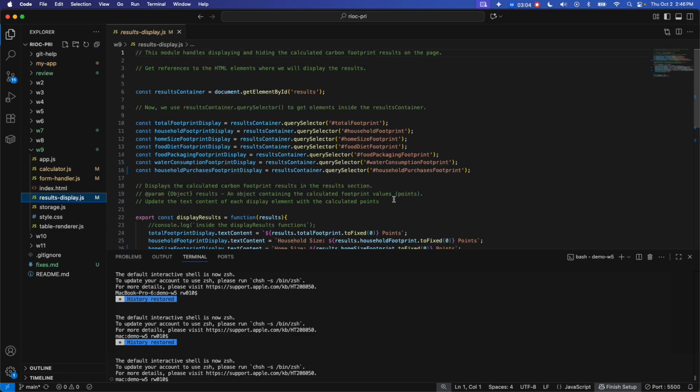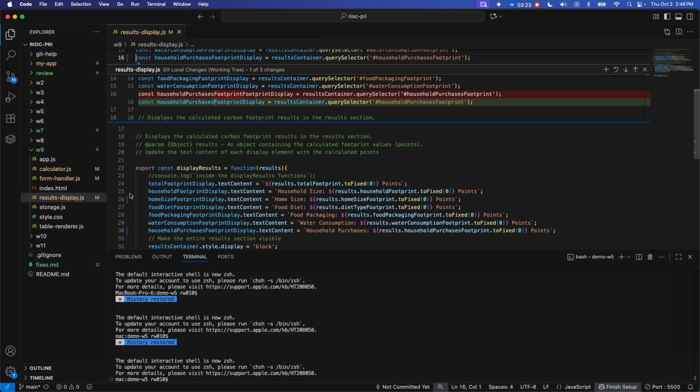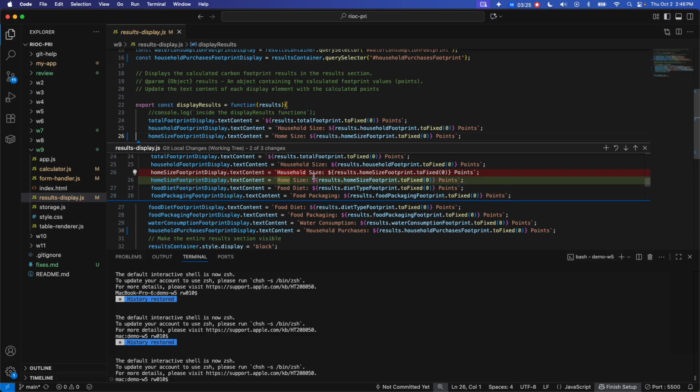And then displayed results, I had 1 at the top on line 16 where I had put footprint twice. Okay. So I think that is the only change there, I had footprint display. And if you go down here, I had household twice instead of home size on the second one.